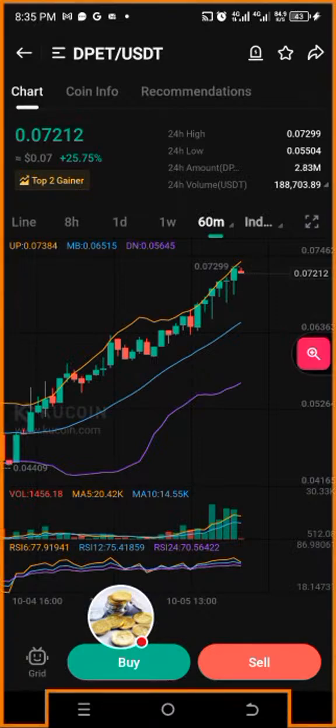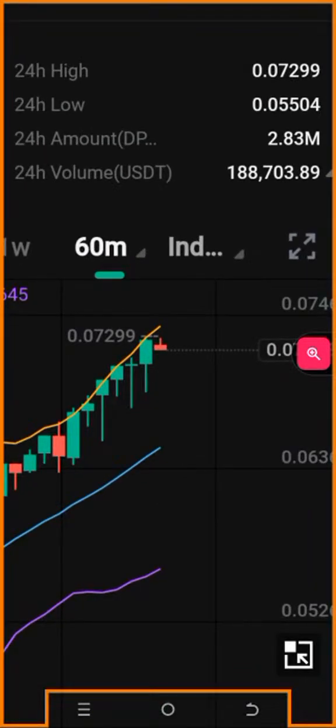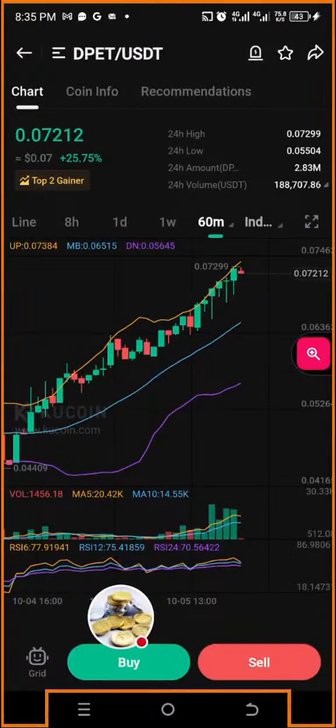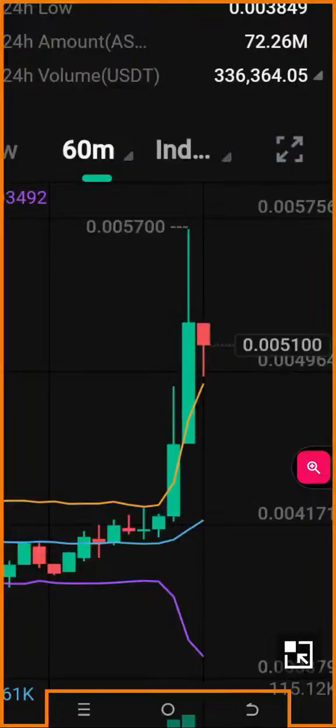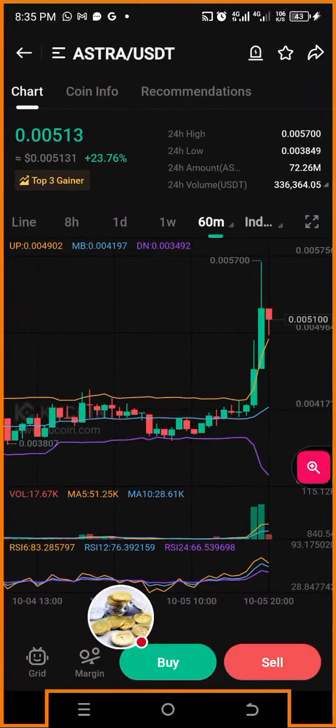Oh no, look at this. I'm seeing a red candle. Now, when you see that something is going really high like this, it's going to turn around pretty soon. That's exactly what's going to happen. So I think we should not deal with this, all right? Even though it's going up, with the red candle, I definitely won't choose this.